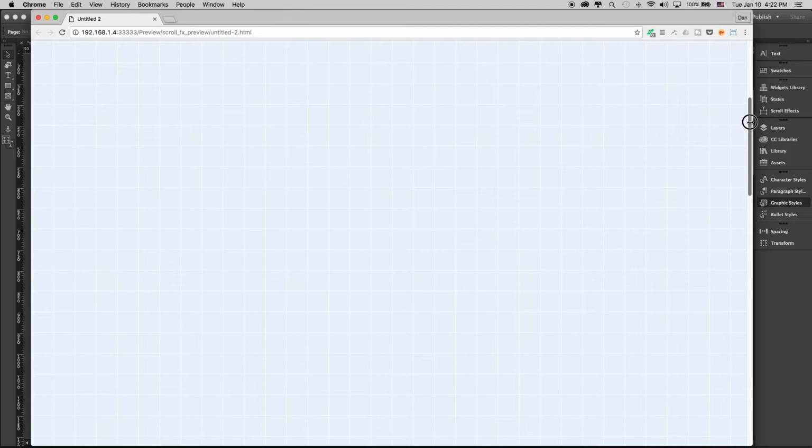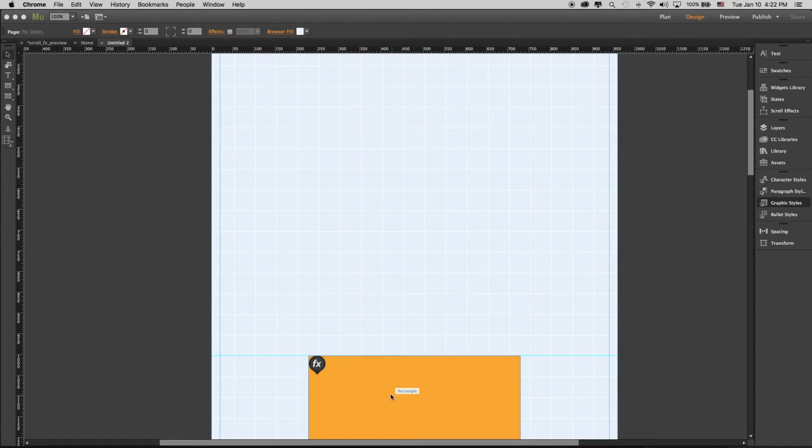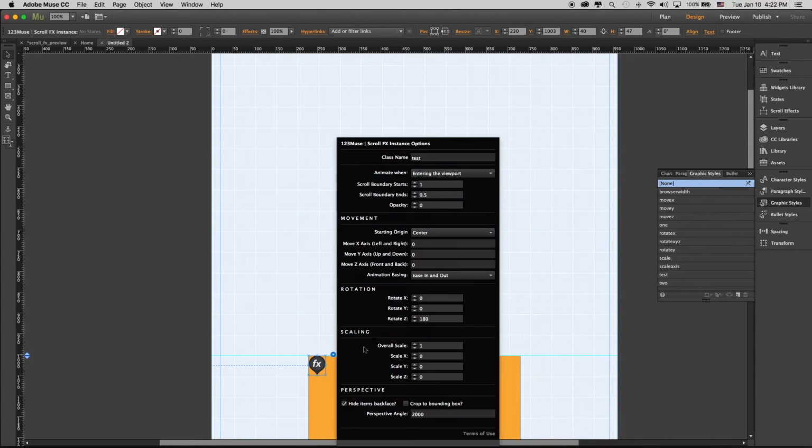So now it starts off with no opacity and reverses it so that the opacity comes in rather than going out. This is very useful because you might want something to animate in. And you can do the same for any of the other settings. Let's take a look at one that will really show that working.